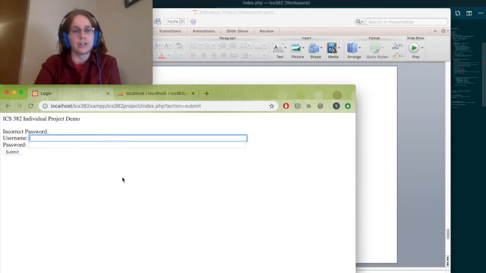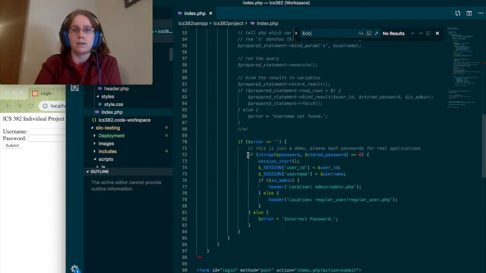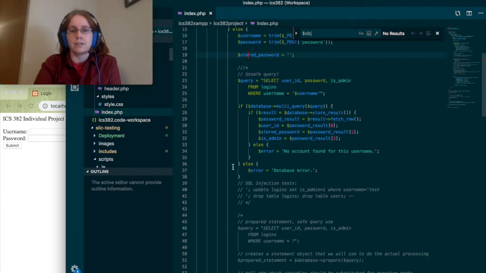Pull up the application here. So this is just a web application I created. Got the code in here. So I've intentionally left this unsafe. If you see here, we're taking the username from input and we're just slapping the username right in there in the query. So this is a select statement meant to validate login information.